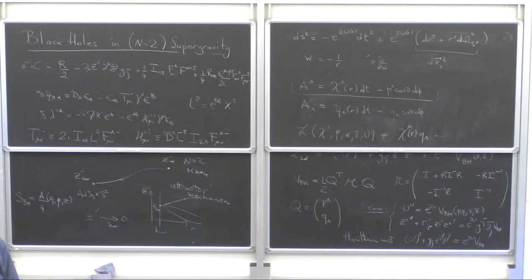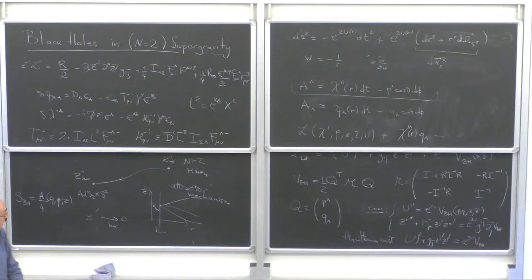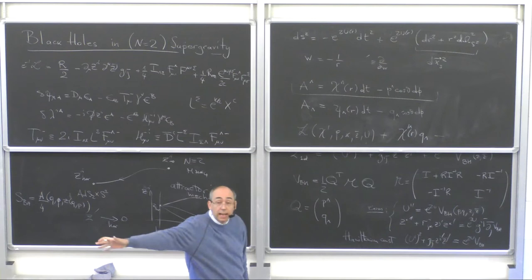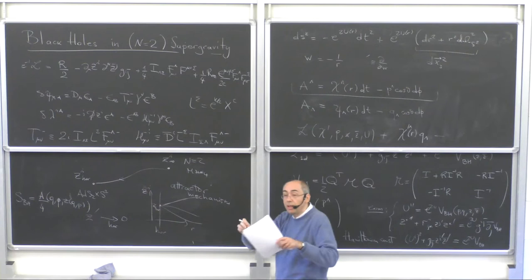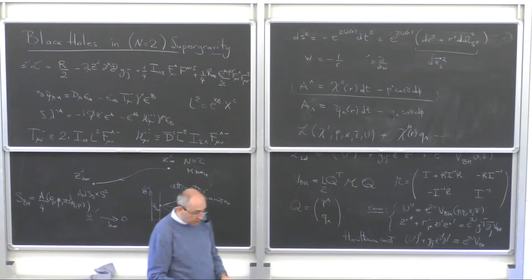In this case, instead, and I will show you later, the value of the scalars at the horizon is fixed in terms of the charges, which means that you end up having an expression in the charges and the scalars, but the scalars are also a function of the charges, so that eventually this depends only on the charges. This means that for given charges, which are quantized, you will get a definite value of the entropy. And if you interpret these charges as the sum of microscopic objects, this gives you a chance to interpret the entropy from a microscopic point of view, which would be very difficult if you had continuous parameters. Okay?